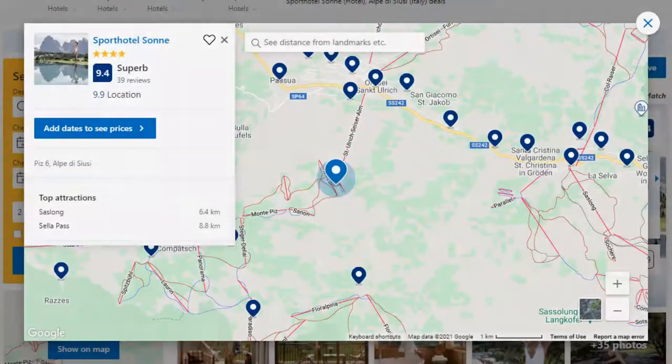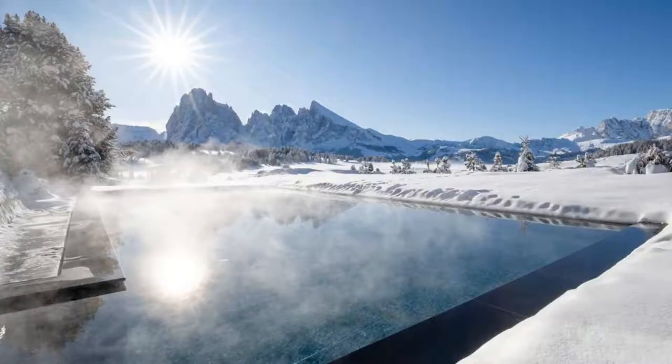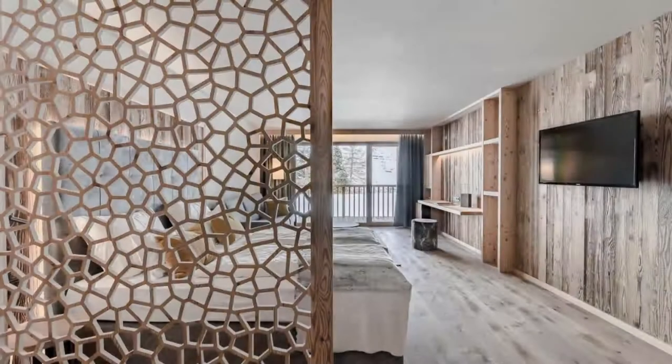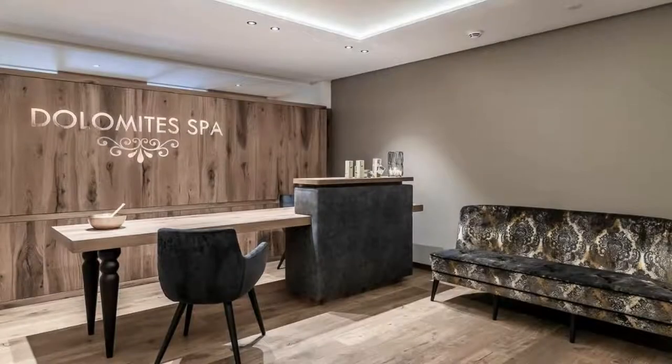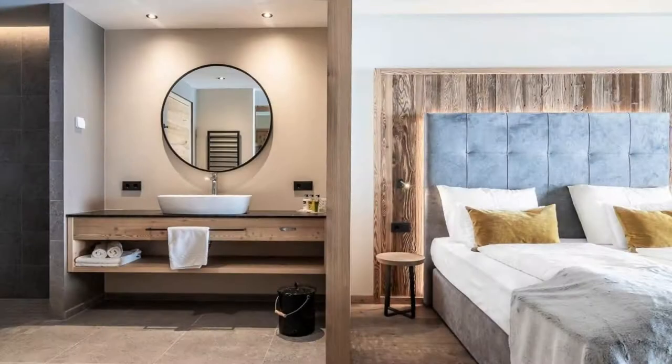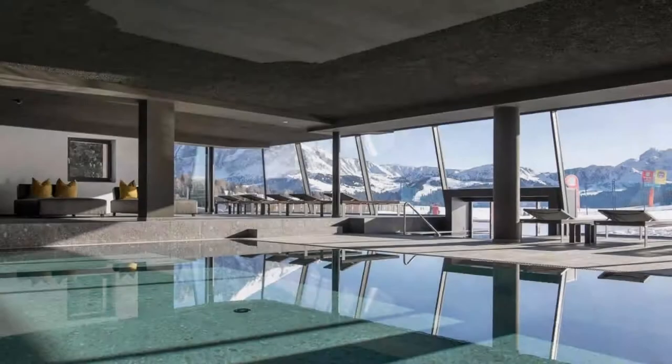Number 5. It is a 4 star hotel. The location of this hotel is good and guests love walking around the neighborhood. Check-in time is 2 pm and check-out time is 10 am. Guests are required to show a photo ID and credit card at check-in. Pets are not allowed in this hotel.